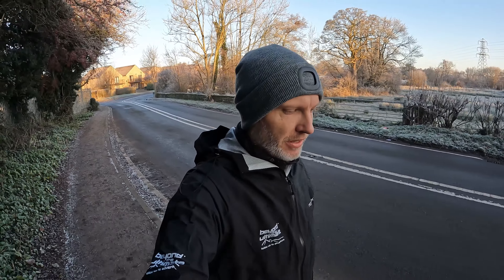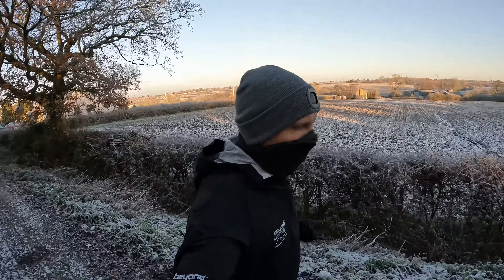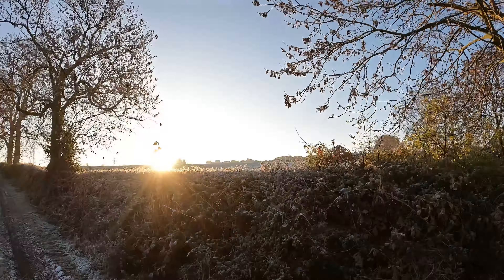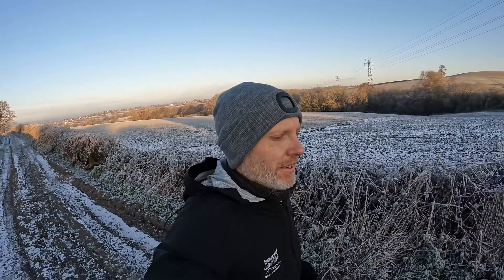Good morning folks, welcome to my first daylight run of this first week of ultra training. Saturday morning, I'm going out for the 11k long run. Check what the water's looking like - gone down a bit, it's not so brown, so it shouldn't be so soggy out there. It's definitely going to be frozen, it's minus four Celsius this morning. I'm going to head out on the trails - I can cope with those when there's actual daylight and less likely to trip. Today's topic: I'm going to talk about what paces I've been using on my ultra training so far and how that's likely to develop as the plan goes on.